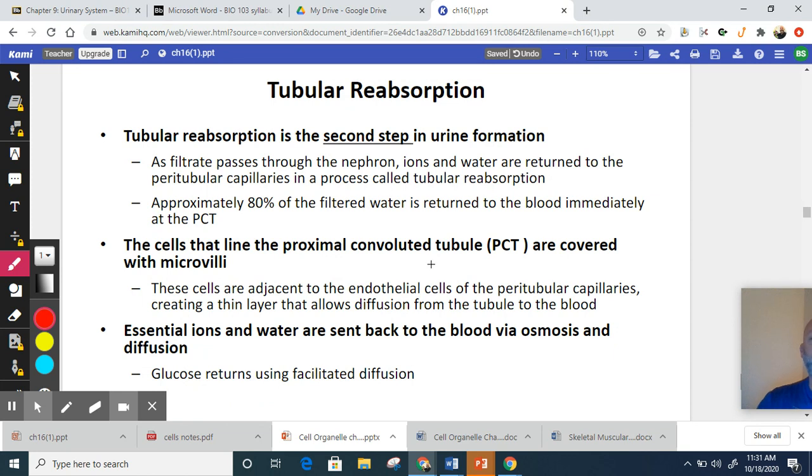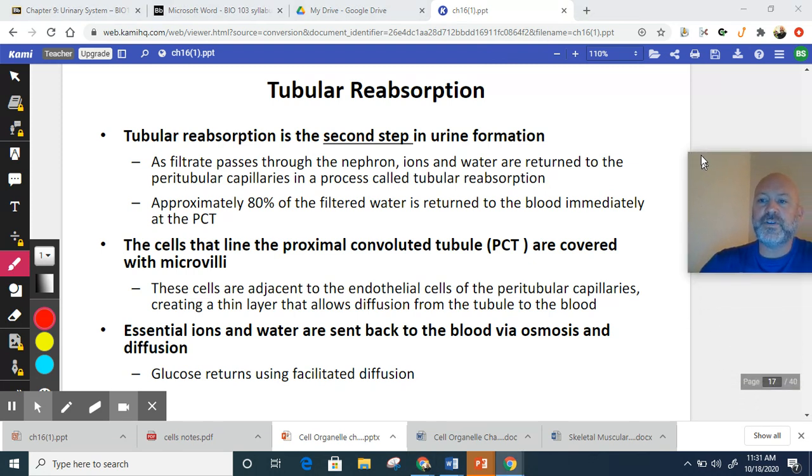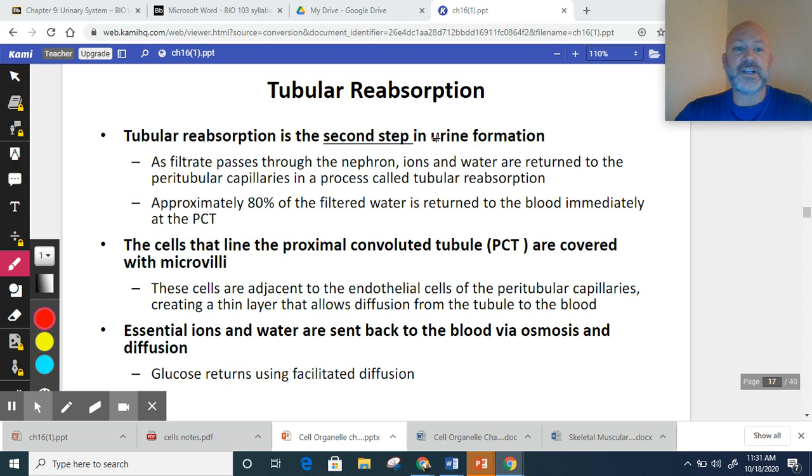All right, so after the blood leaves the glomerulus, it's going to be heading over to the proximal convoluted tubules for the second step in urine formation, which is called reabsorption. Because remember, everything that's coming out isn't everything that we want to get rid of. As the blood goes through the filtration process, filtrate consists of ions, water, nutrients. These things sometimes need to be returned to the blood, and this is called reabsorption. So this is the second process.